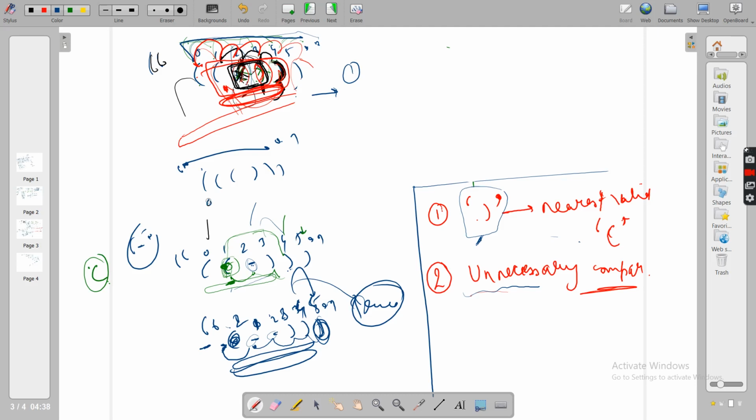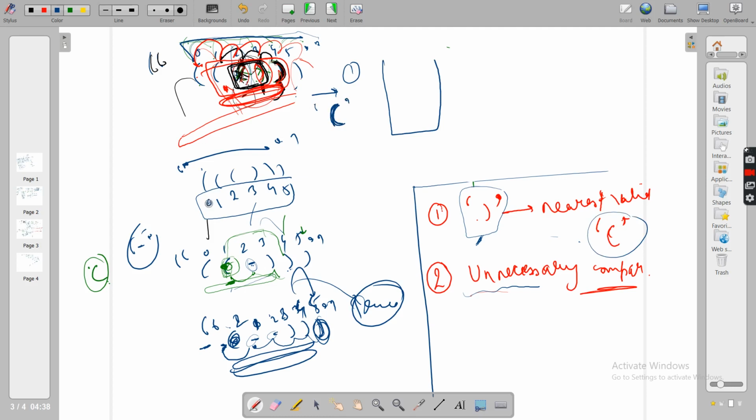So 0 1 2 3 4 and 5, let's write the indexes. What will this data structure be used for? First of all, this new container will be used for holding only the opening brackets, because we want only opening brackets. And that too in what fashion? Let's try to find this.